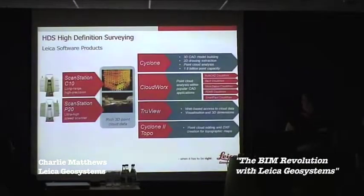Okay, so where we start to see strength in the industry is working with point cloud data. So data is data. Hardware manufacturers, there's a few of us here today, we obviously sit with having a solution. So we start with the data capture element, we move through into what we do with the data. So we have our proprietary software, which I've just started importing the data into, which is Cyclone.